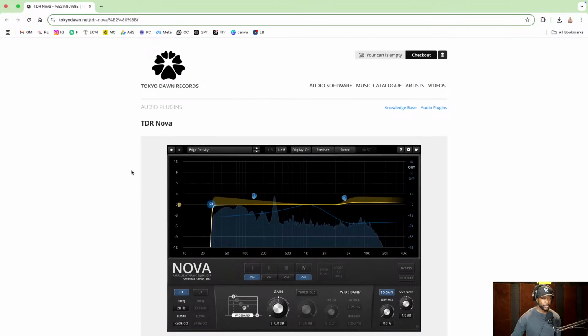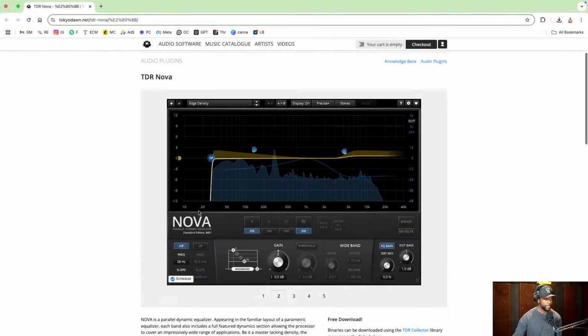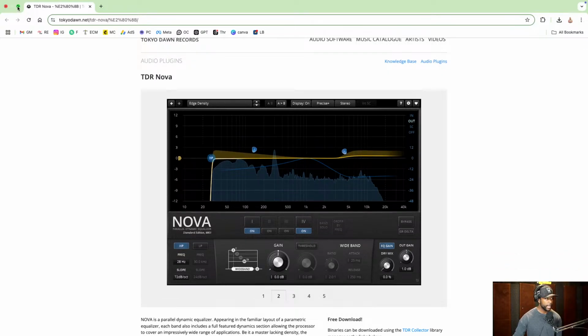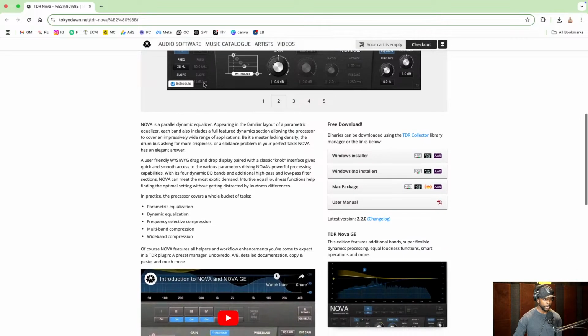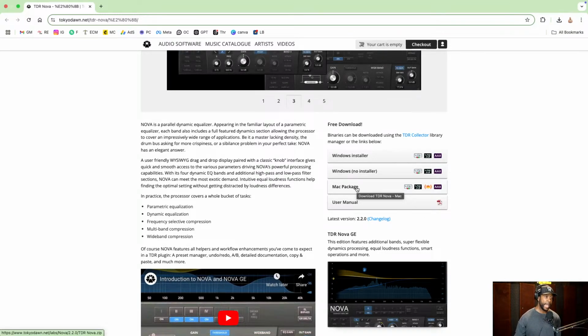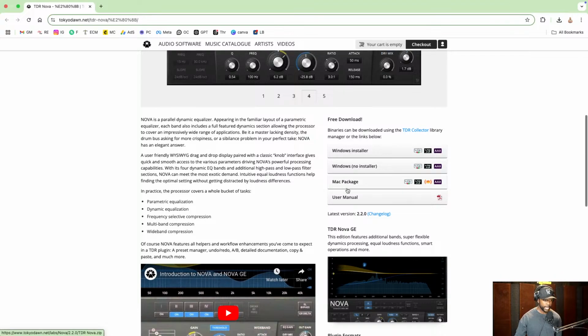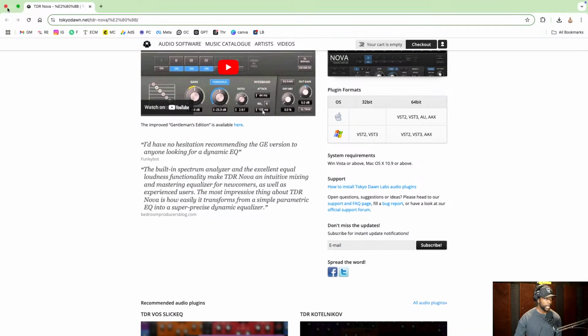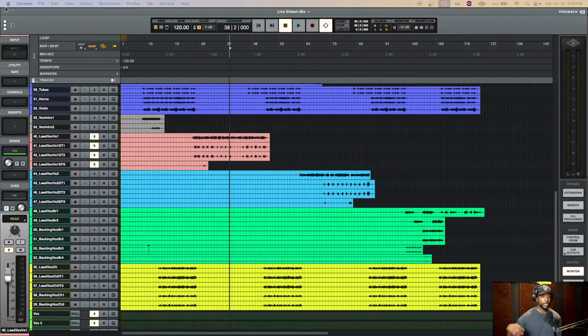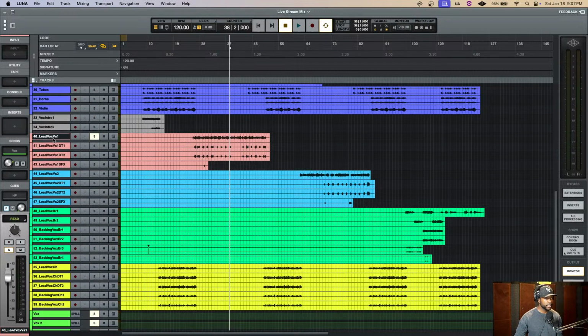The main one I want to do is the parametric. So let's go ahead and close this out. But all you got to do when you go to this website, depending on if you're using Windows or a Mac, you just click on which one you want to get. So the Mac one I already got, and I downloaded this. And we're going to go ahead and dive into the Nova. And we're going to do some effects just on the verse so you can see how it sounds, because I don't really know as much as I can do with this since it already had the effects.